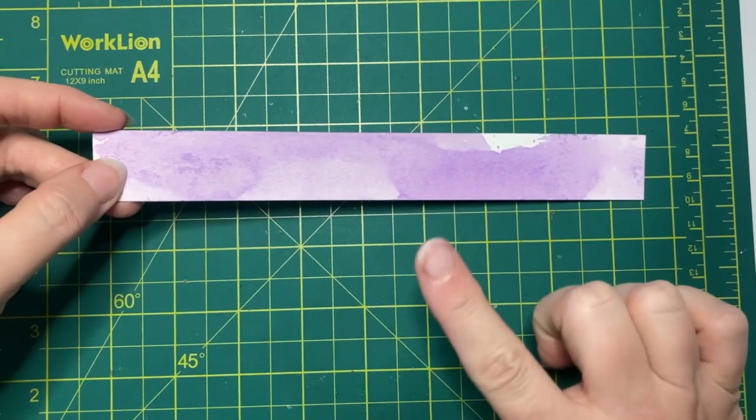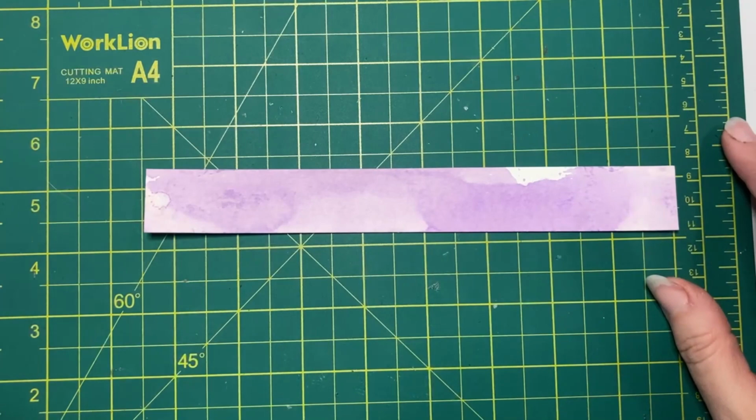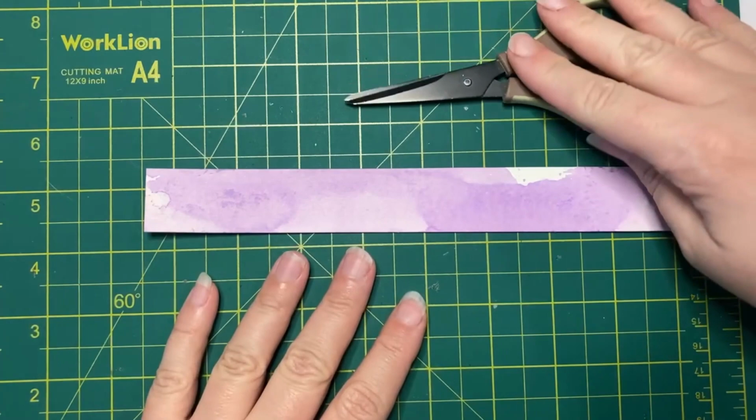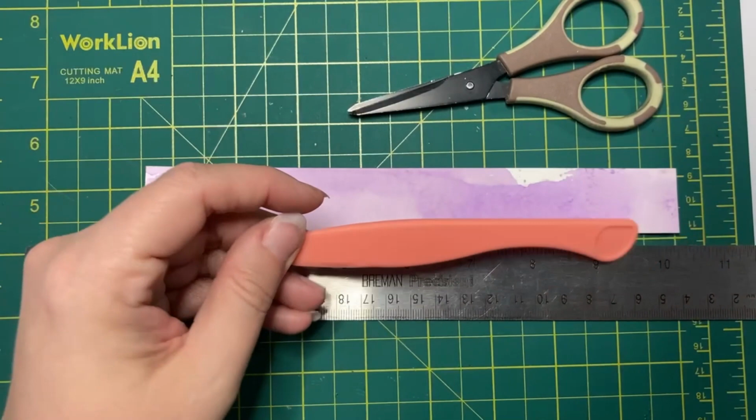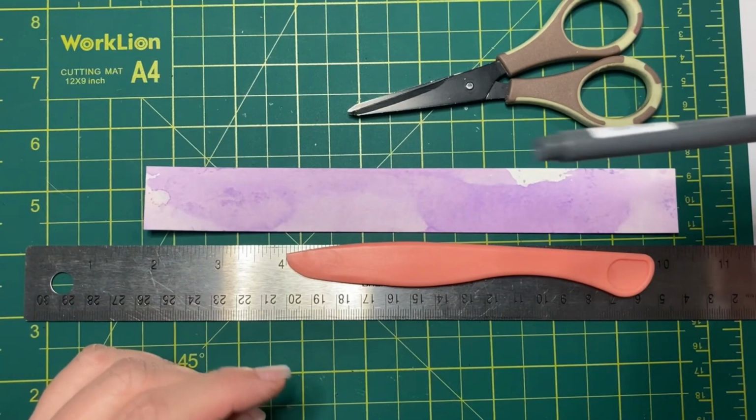So I'm going to show you a low tech, mid tech and high tech way of doing your tickets. And really the only difference between each of the ways is what tools you will need. For the low tech, you're gonna need scissors, a ruler, and some kind of scoring tool. You can use a bone folder. I've got this Sizzix tool that can be used for scoring. You could use the edge of a pen, whatever you wanna use to do your scoring with.